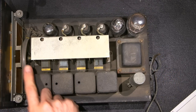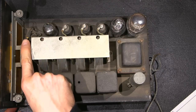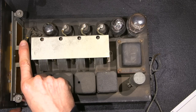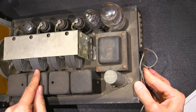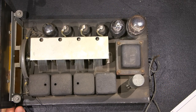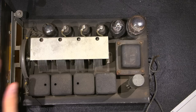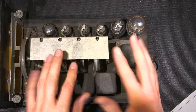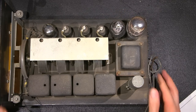Nice 4-gang tuning capacitor. Look at that. Looks like somebody's moved some of the plates around to make it track correctly. The outer plates you can move. You see these cuts in the tuning capacitor plates? That's so you can bend these out or in to make it track correctly. So a lot of the times you'll have to have this one out here, and then you bend the one on the bottom out even more, and then that way when you move this around, the dial tracking is correct to what's on the dial. So ways that you can fine tune these things. I'll talk more about that here when we actually go about aligning this thing and restoring it.